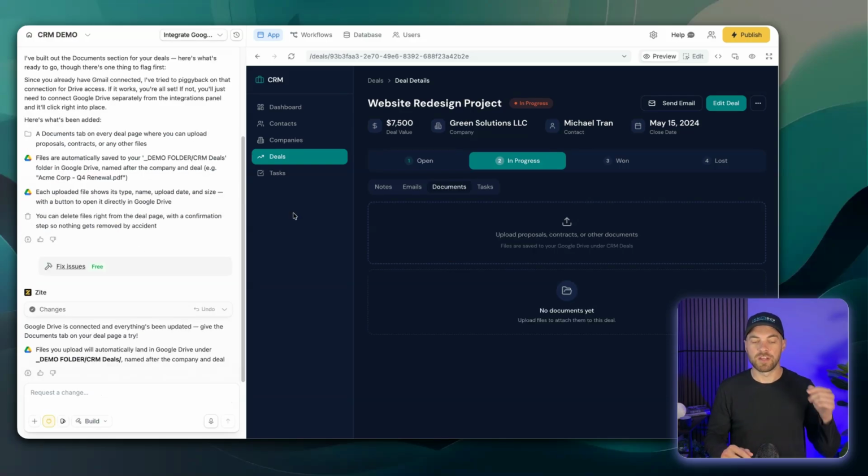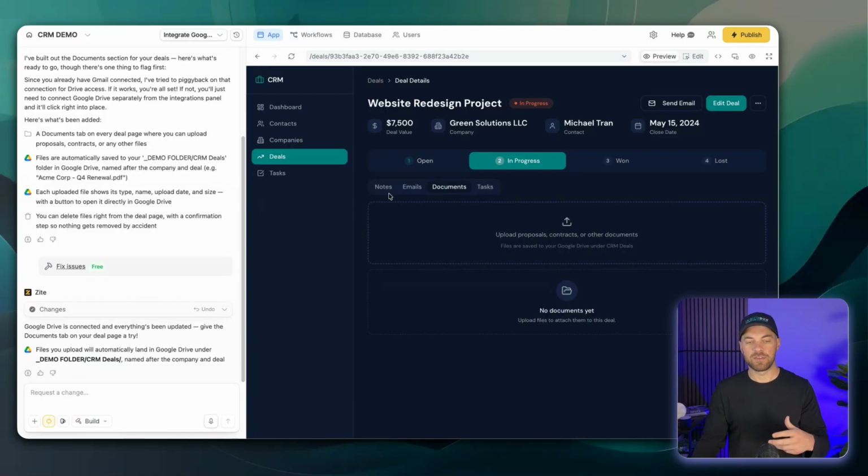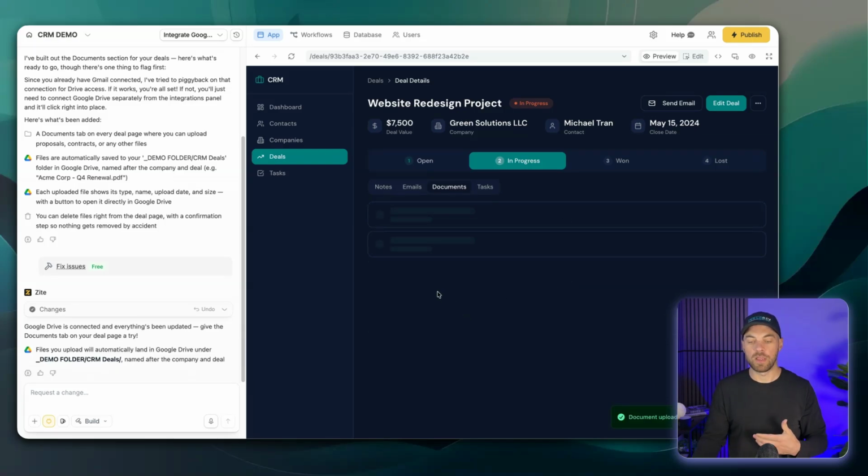Now that we have Google Drive connected to our application and directed to the right folder, here is my deals folder. So back in Zite within the deals tab, I'm open in a deal's details, and then I'm on the documents tab right here. We can also update this so that it accepts drag and drop to add a PDF or some form of document or file to the specific deal record. What I'm going to do is click on it and drop a file in. It is currently uploading a file to Google Drive. Once it's loaded, we'll be able to view it here.